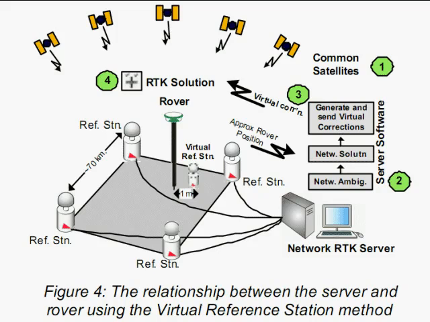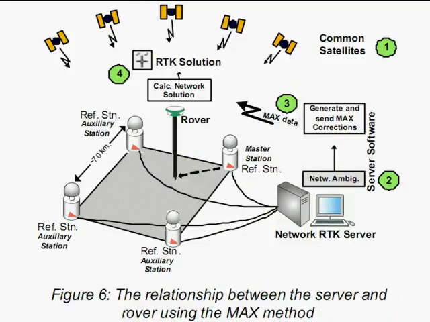VRS, otherwise known as Virtual Reference Station, is similar to this, except that the system creates a virtual base station that your rover thinks it is connected to. The on-the-ground accuracy of VRS and IMAX is going to be very similar. Given a choice, the surveying people prefer IMAX, only because it is connected to a real reference station, and they like working with known locations.